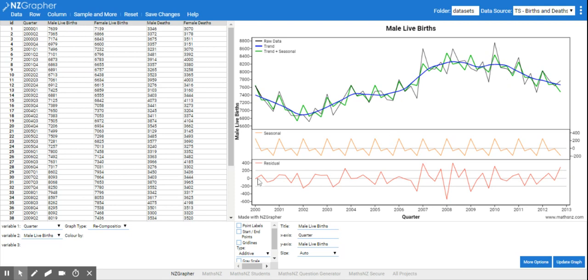So our residual, if it was perfect, our residual would be along zero. Obviously, it's a model that's never going to happen. So we're looking for the residual to just fluctuate just above and below. Here it gets quite a big difference. This is quite a fluctuation. So we can say that this model is great for this period of time. However, a different model might be better suited for this section.